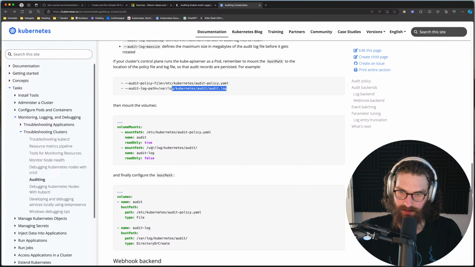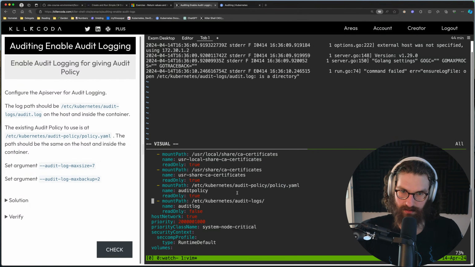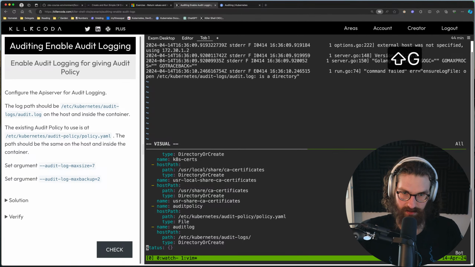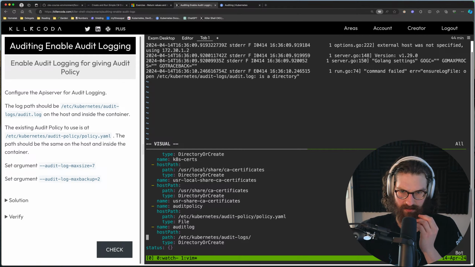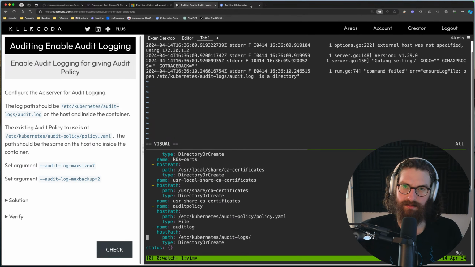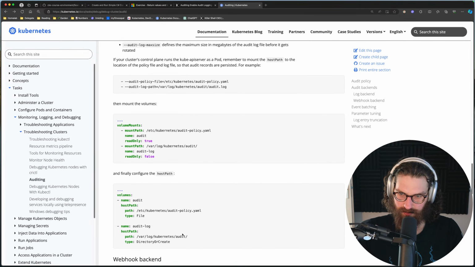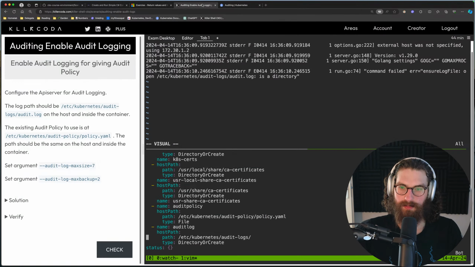Mount path /etc/kubernetes/audit. But I have it as audit logs. And then down here, I also have it as /etc/kubernetes/audit-logs. So that seems correct to me. They're both host path /etc/kubernetes/audit-logs.